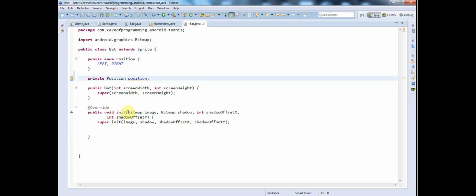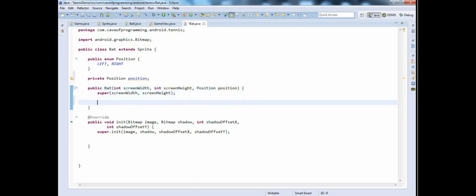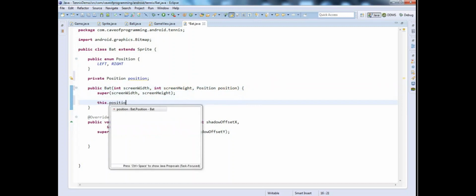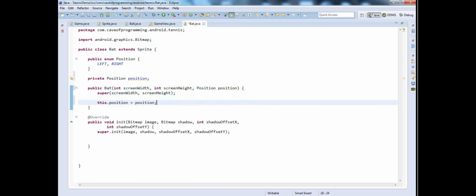So let's say the constructor could take a position, and then I can say here in the constructor, this.position equals position.